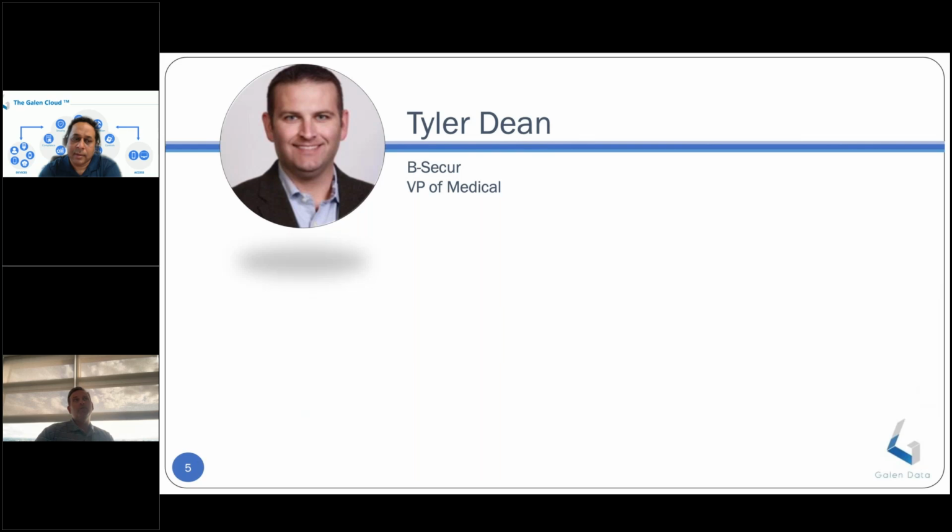Well, that's where I guess our lens is on it: as an enabler to cardiac device companies or organizations looking to go down the route of FDA approval, giving them a turnkey solution. And that's one of the things that became very attractive in my mind of even Galen Data, being able to, I think it's a 1 + 1 = 3. So being able to accelerate not only the development aspect, but the integration, getting down to the provider or the institutional level from a medical device or a wearable organization.